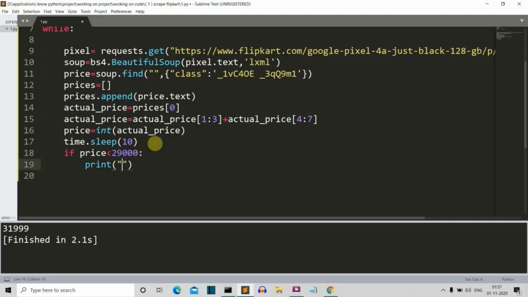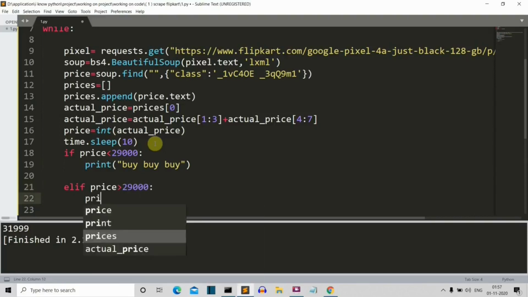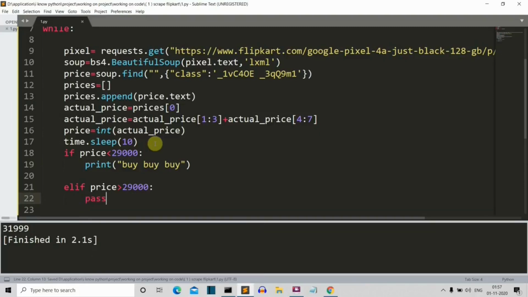So let's say buy. Now elif, it should be elif here. Elif the price is greater than 29,000, then we don't want to buy this mobile now because it's overpriced. So actually let's do nothing here. Let's simply pass it.